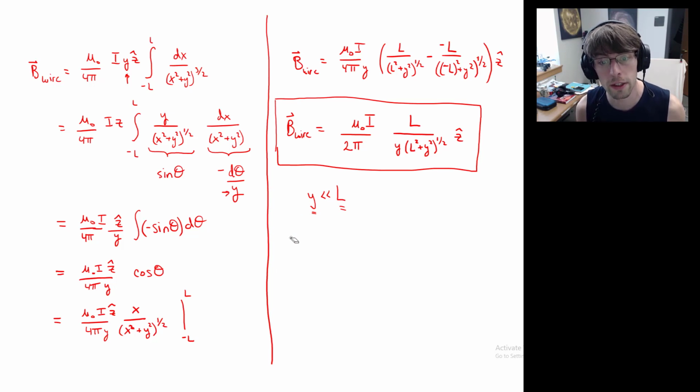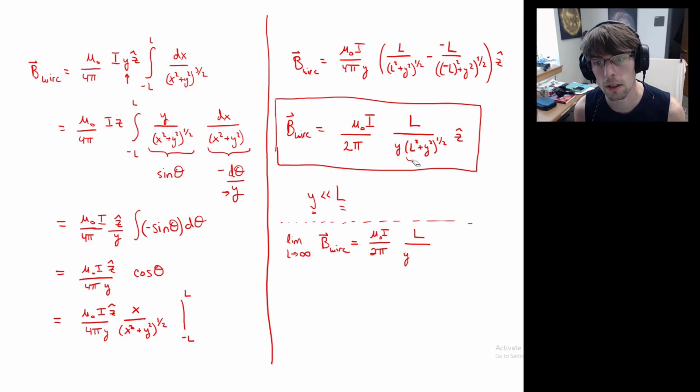So let's go ahead. What is the magnetic field due to an infinite wire? We need to take the limit as L goes to infinity of B wire. And go ahead, take a minute. You probably see it already, but go ahead and pause the video. Okay? You get something that says mu naught I over 2 pi. L runs to infinity, so I've got to keep that one in the numerator. I'm multiplying, so I got to keep that y there.